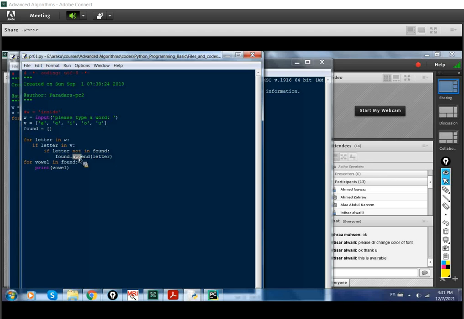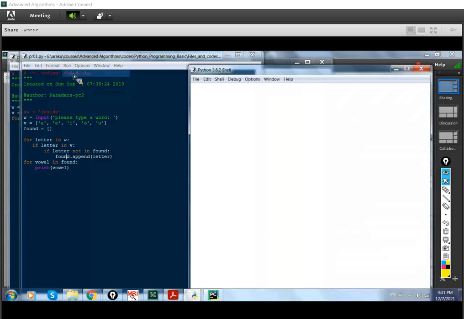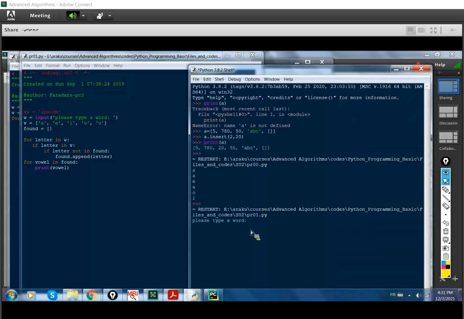Then we can use append. We see that append adds something to a list. Then append letter to found. Okay, for vowel in found, after we add the vowel to found, print vowel. Okay, we run it. Please type a word, again, advanced algorithm.